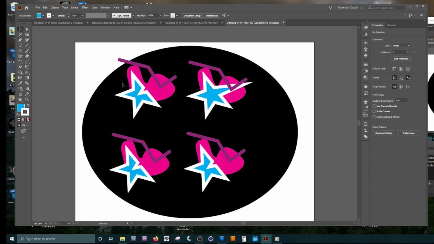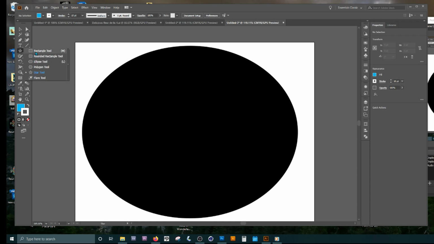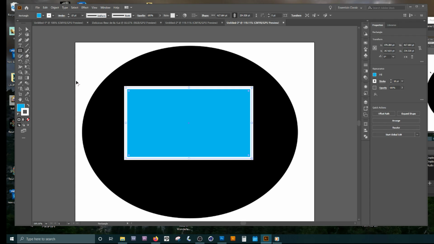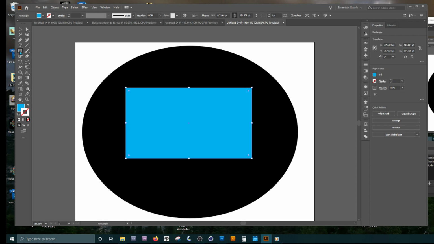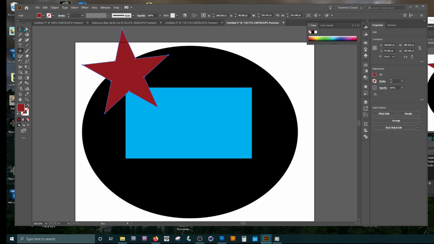Let's get rid of all this stuff, and I'll make another shape. And I'm going to turn off the stroke. And let's grab a star and a different color. You'll see that if I have something selected, it will actually change the color. So if I want to keep that blue, I want to make sure I click off that first. So I just Control click off of that. And now I don't have that selected. And so now when I change the color, it doesn't change the color of this. So that now I can make this star right next to it.